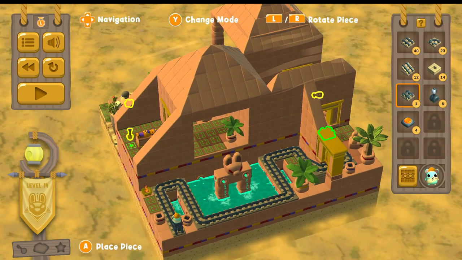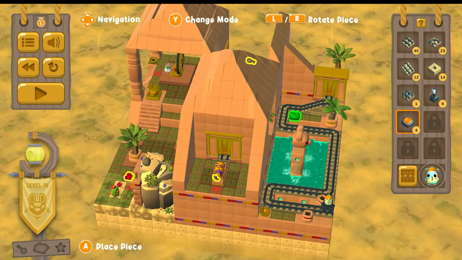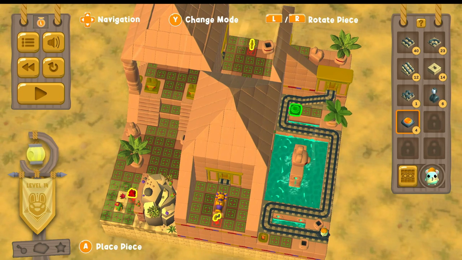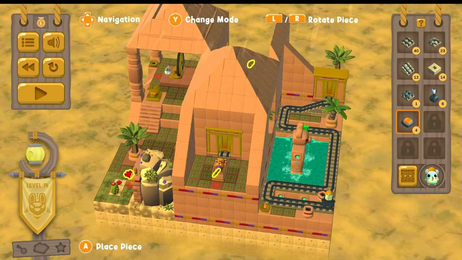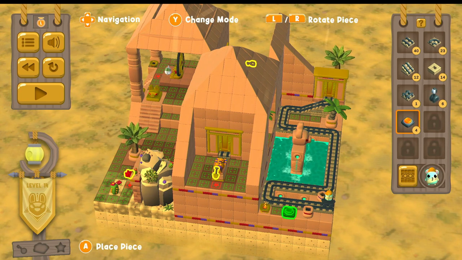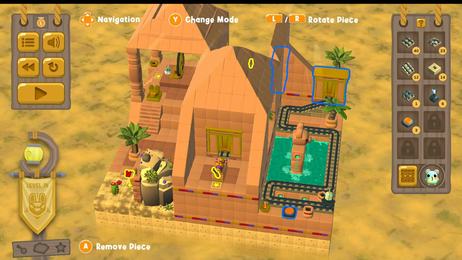So let's go ahead and put in a button to open that first gate. And we can't put it down here because that would get hit twice, and that's the only spot. Because those two are next to an incline, they wouldn't hit it there. So we're going to have to put this button up here at the beginning, and then go ahead and connect it to that gate.